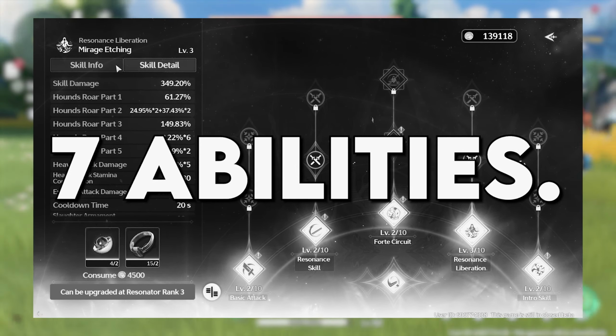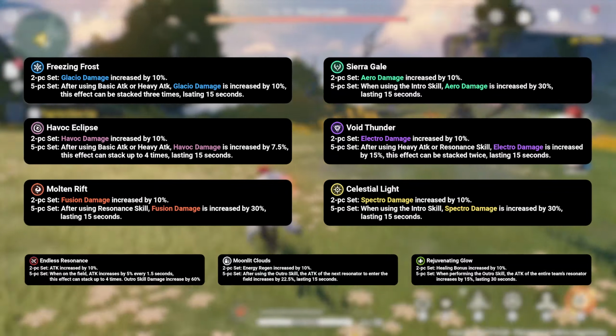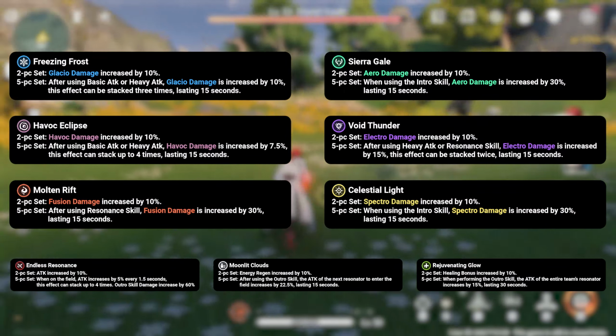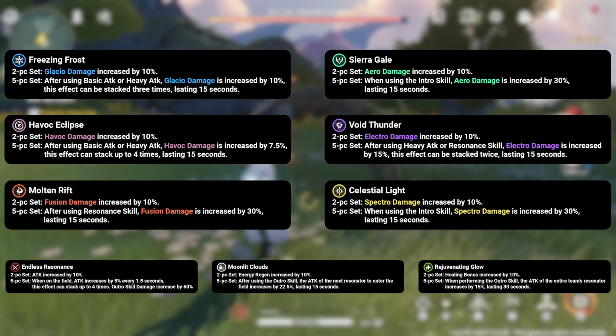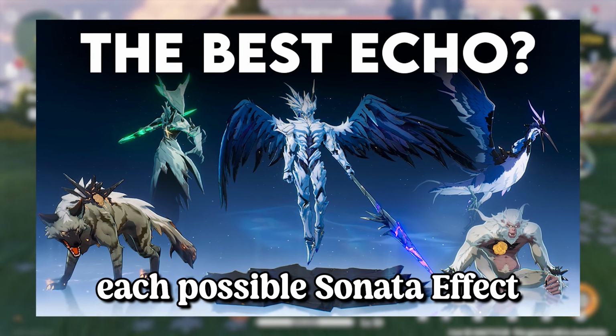Echoes will also have a specific set that they belong to, called Sonata Effects. These Sonata Effects will provide different boosts to your characters when they have 2 and 5 echoes of that set equipped. This is another reason why you want to go with that specific combo for echoes to reach the 5 set bonus. On screen now you can see every Sonata Effect available and what they provide, and once again in this video you will see each possible Sonata Effect an echo can have.